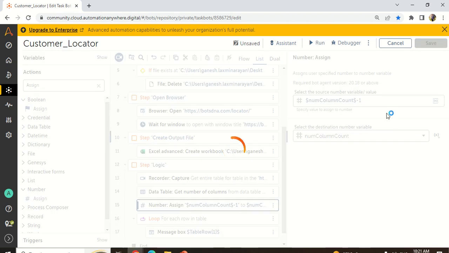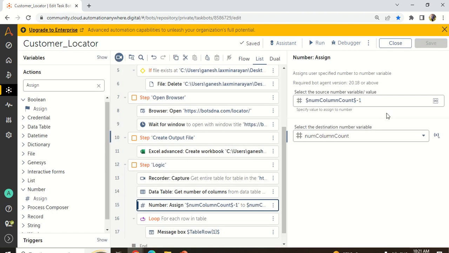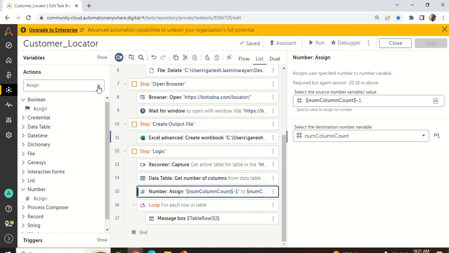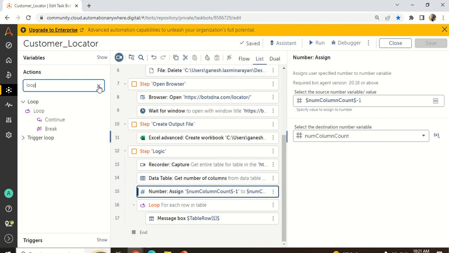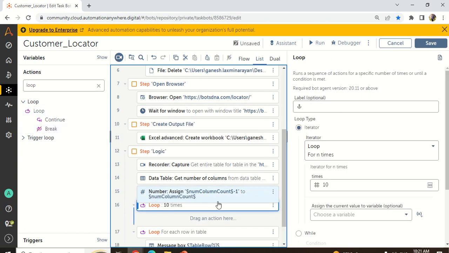Now what will happen? I will get the total length of the columns minus 1. After that, I will add one loop, because I need to create sheets the number of times of the num column count, right? 3 times means I need to create 3 different sheets. For that purpose, I'm taking an n times loop.